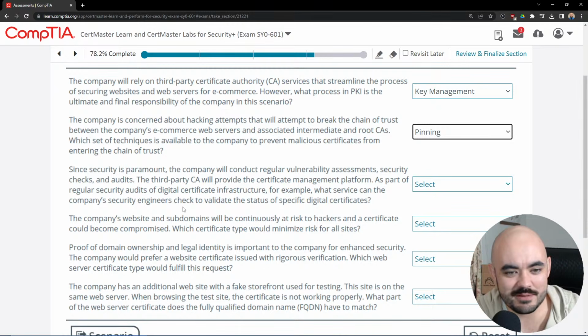Since security is paramount, the company will conduct regular vulnerability assessments, security checks, and audits. The third-party CA will provide the certificate management platform. As part of regular security audits of digital certificate infrastructure, for example, what service can the company's security engineers check to validate the status of specific digital certificates?